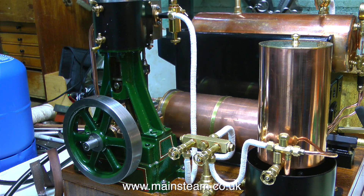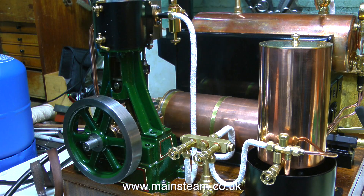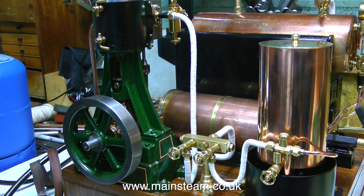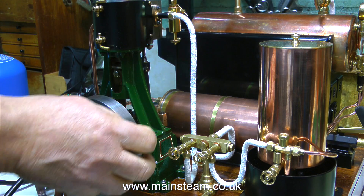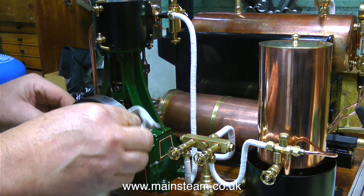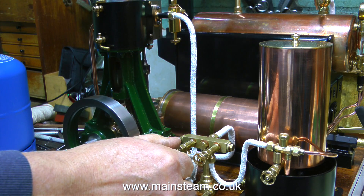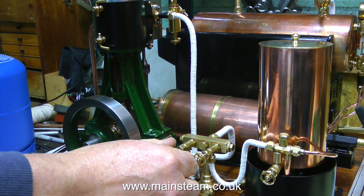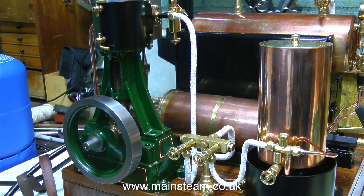I could shut the drain cocks when the engine is running, but for the purposes of the video I'm just showing that here I am shutting the drain cocks. I'm just giving the engine cylinder a quick wipe with a cloth to get rid of any oil. And now when I open the steam valve once again, this time the engine will go all the way round. I've just noticed that there's quite a lot of oil on the flywheel — I should have put drain cocks on this to pipe away the condensate, but I like a bit of mess in my life. By opening the steam valve a bit further I can make the engine go quite fast, and I'm doing this just to warm it up, because it needs to be thoroughly warm to avoid any possibility of a hydraulic lock problem.